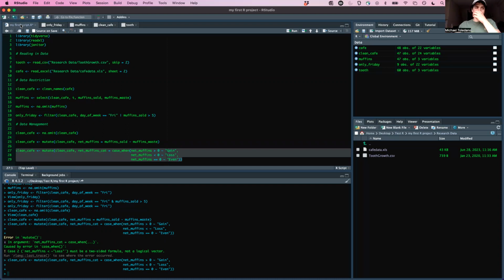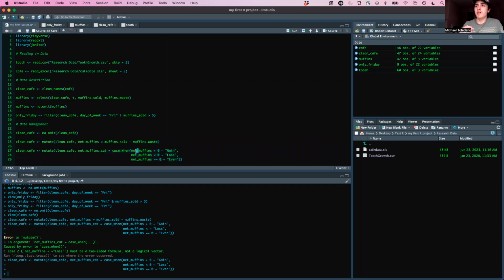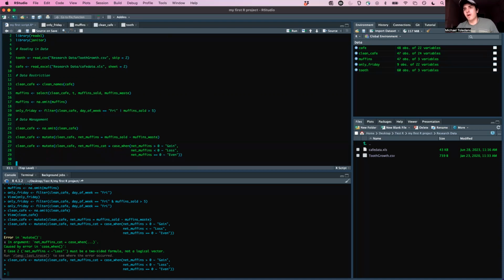So there's a lot of ways you can use the mutate function. You can use mathematical expressions to alter a numerical value, or you can create a categorical variable from a numerical value. There's a lot of other ways you could use mutate, but I think these are right now the most relevant and useful. So now that we have this, let's go to the next functions, which are summarize and group by, which go hand in hand with one another.